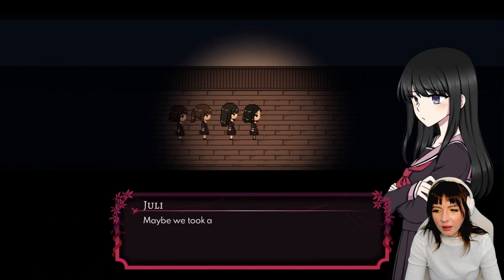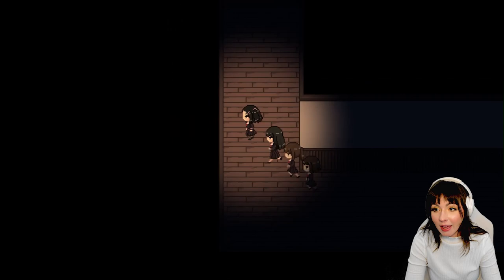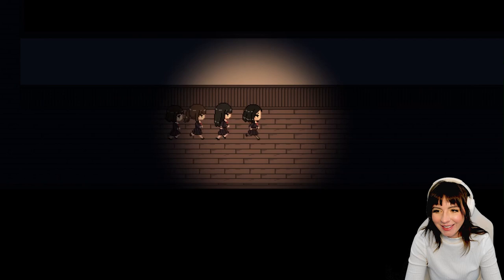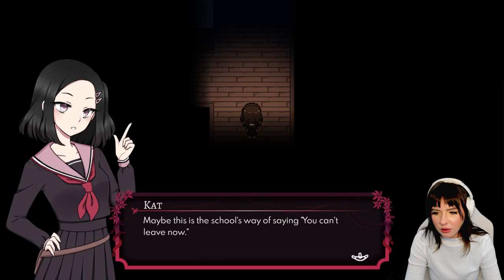Let's just keep going. Oh no, are we stuck with them? Wait, let's go back. Can we go back? I don't think we can. Oh, we can? I wanna see what's on the other side of this hallway. Oh, Kat. You're gonna get everybody murdered. What is this? We're back here? Maybe this is the school's way of saying you can't leave now?